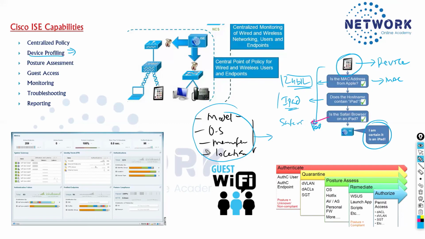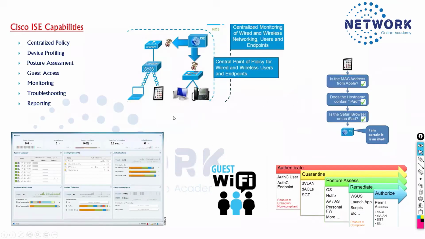Now, once you identify the particular device, accordingly, you can configure the policies. You can configure the policies later on, saying that if the device is Apple and if it is an iPad, then you can say go and apply this particular policy for those particular users. So we can restrict the access, we can provide additional access. It all depends upon the profiling status. So again, as I said, profiling we'll talk more in detail, probably in a separate section.